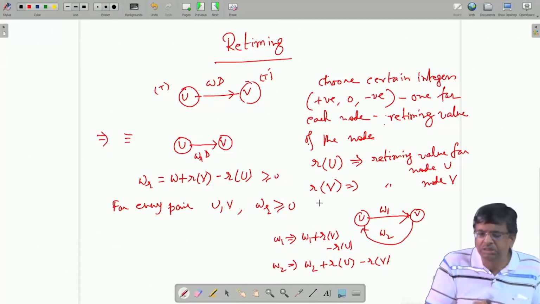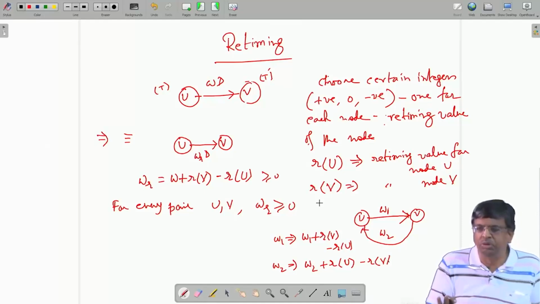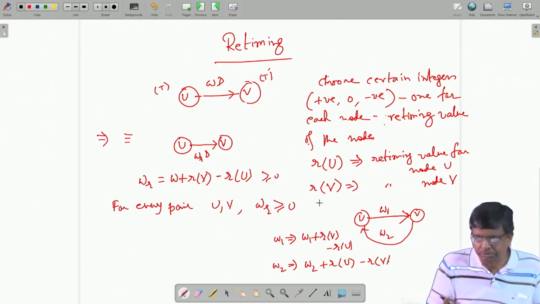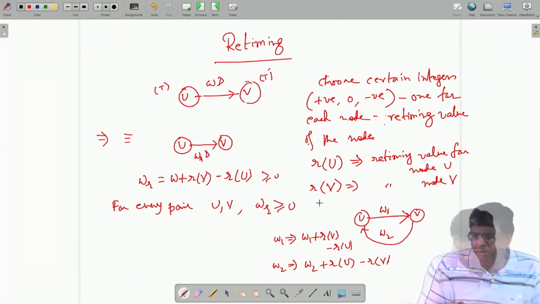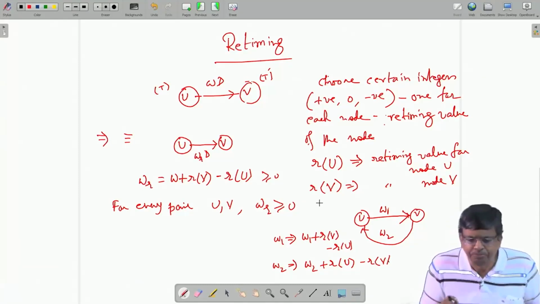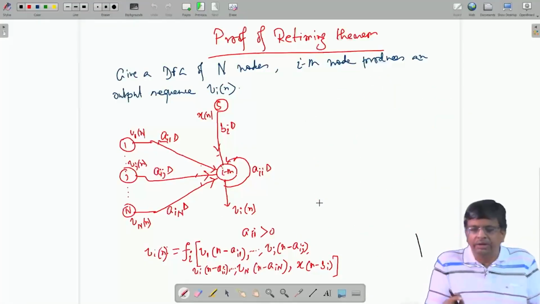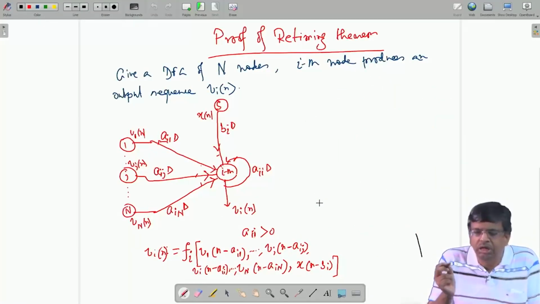Okay. Now, where does it come from? That is the question. That comes from the retiming theorem. So, I will give a general statement of the retiming theorem, which I was doing last time, and then the proof can be omitted, but I will give a proof, because the proof does not require any higher mathematics, just mathematical logic. Okay. You can skip it or you can follow it. Next thing that I did last time, I said that suppose we consider a DFG of capital N number of nodes.